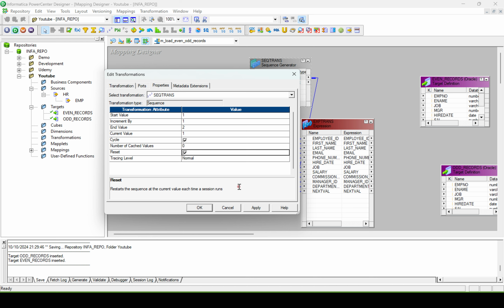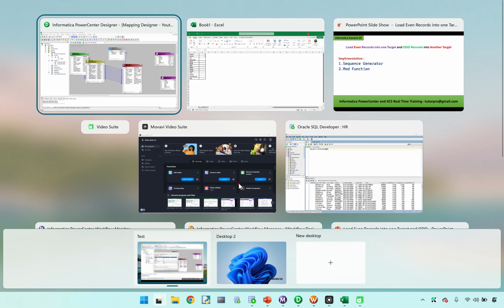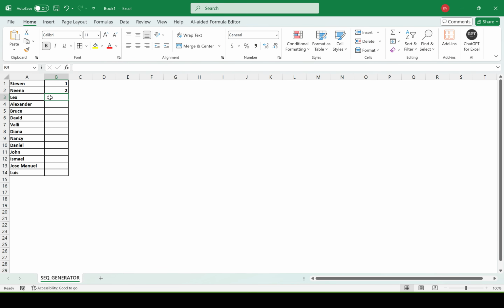This way, each and every record is assigned cycle values. Once it reaches the maximum value, it resets the value to the current value. The current value we already have is 1, so again it is assigned 1.